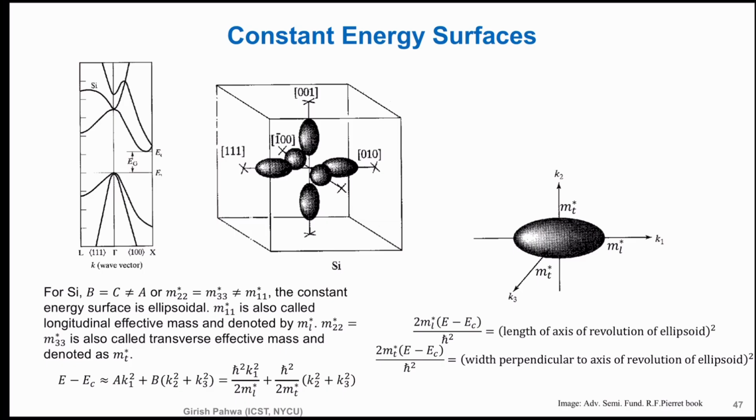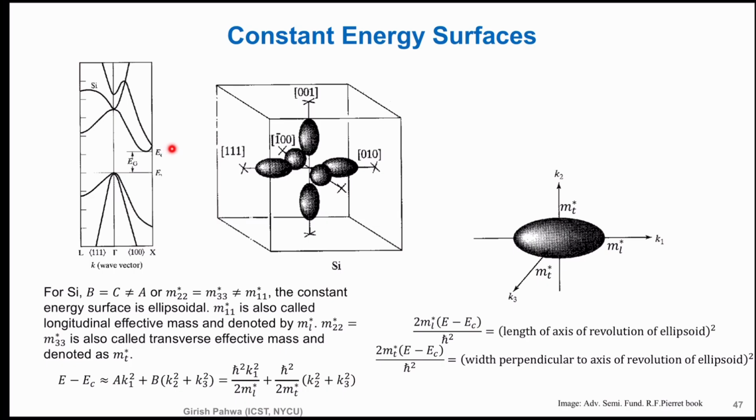I'm only talking about conduction band. What about the valence band, by the way? Silicon valence band. How will it look like? Will it be an ellipse? So how is this band diagram? So valence band is here. Conduction band is away from the gamma point, but the valence band is still at the gamma point. So you will still get the sphere. For the holes, it will be a spherical surface. But for electrons in the conduction band, it will be ellipse.